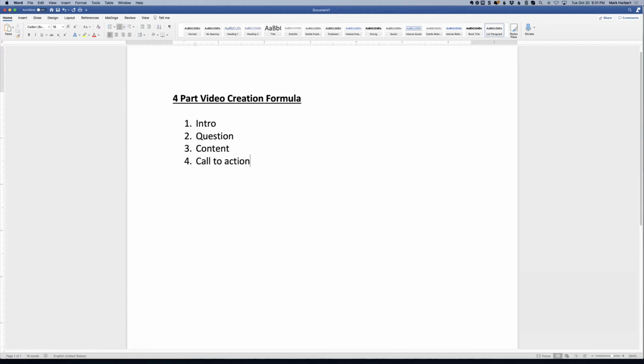We want to move them onto our email list or move them into whatever our funnel is or wherever we're sending them. If your call to action right now is you don't have a website, then just put your email address there or put the link to your Facebook profile or the link to your messenger so people can message you, whatever it may be. But you want to make sure that you have a call to action and you want to have a little bit of a teaser for them. Now, for those of you that have gone through my automation playbook course, where we teach you in-depth how to create a lead magnet, that's where you could bring in your lead magnet in the call to action and direct people to your website to get it. Okay, so very, very good.